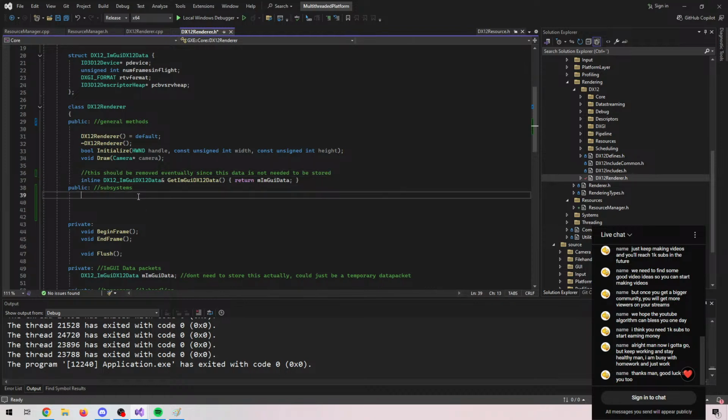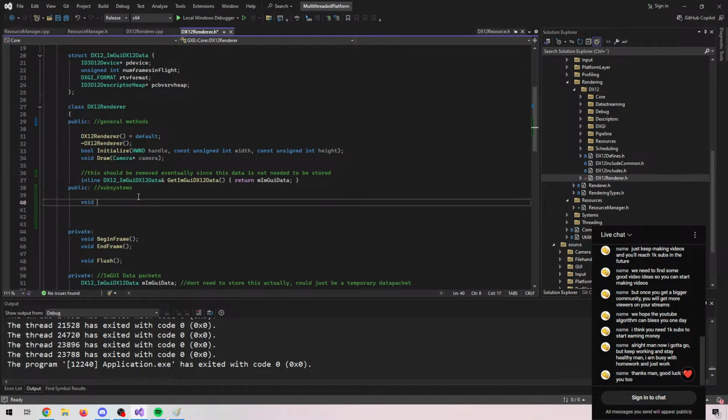Okay. So we want something like a void create update, something like this. Create update vertex and index buffers.